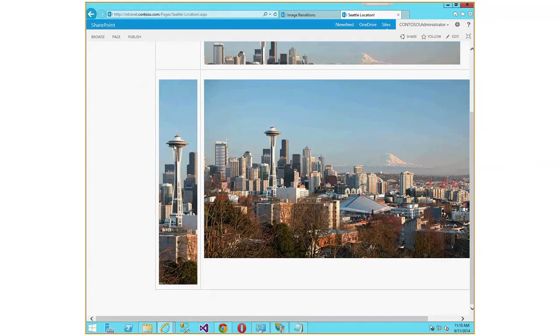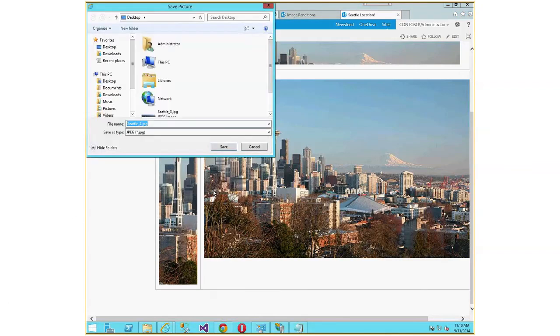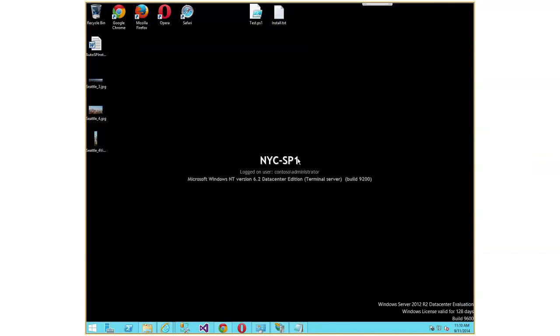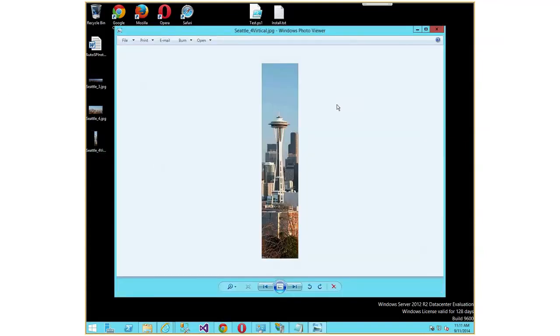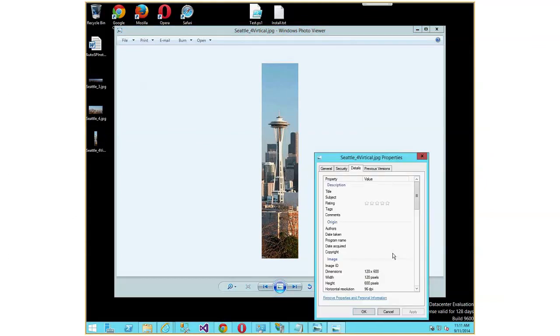They'd be probably on the order of, let me save this picture. See, it's the vertical banner, and it is 120 by 600, exactly what I told it to be.